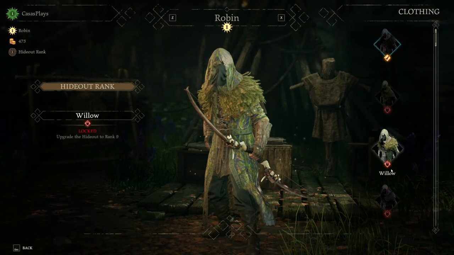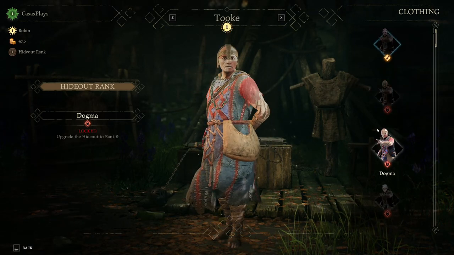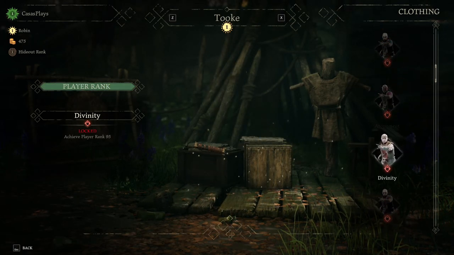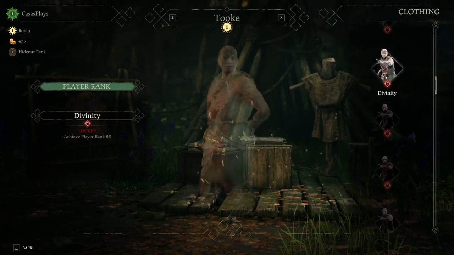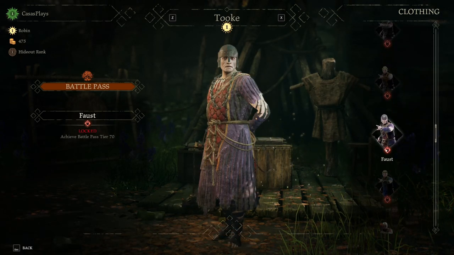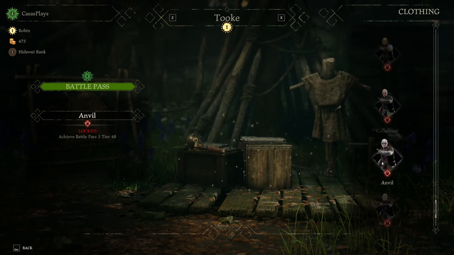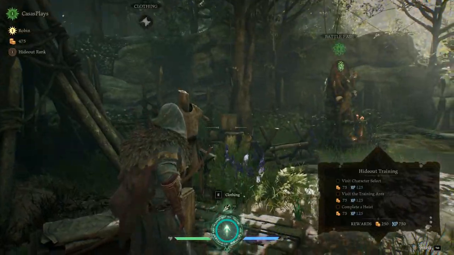Actually, let me see. I think my secondary character would probably be Took. This guy seems pretty cool. Adoration, Dogma, Devotation, Atonement, Divinity, Sacrifice. Yeah, this guy seems cool. He's got some Slipknot looking outfits. Tormented, Legion. Yule, Frost, Heather, Drake, Marshes. Cool.